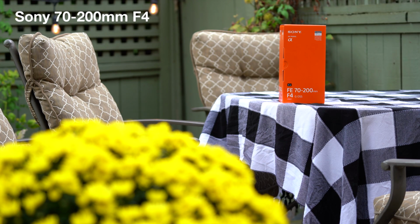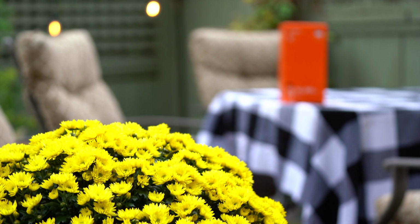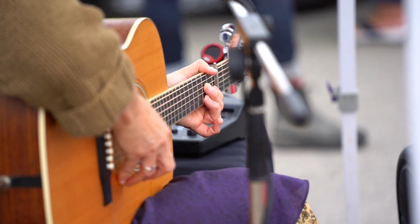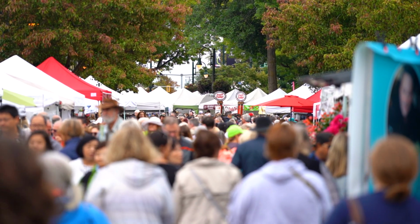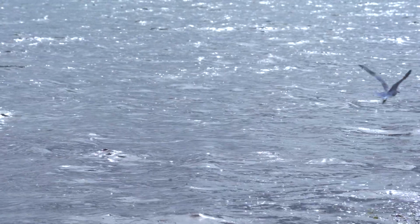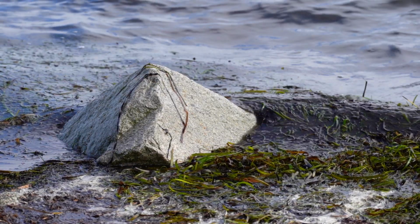When it comes to video, I have to say in my experience, it's quite a bit faster and more reliable. And this is kind of true for both video and stills. It just has a bit more confidence when it comes to autofocus. And by no means am I saying that the 70-300 isn't capable, but usually when you pick up a 70-200, its performance is just a bit more polished.